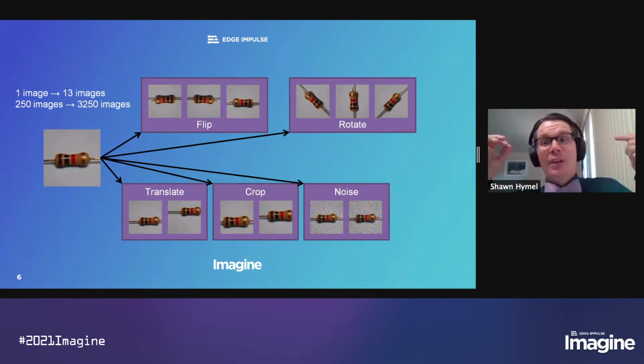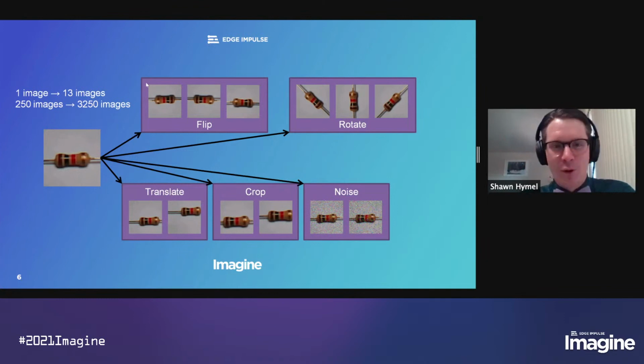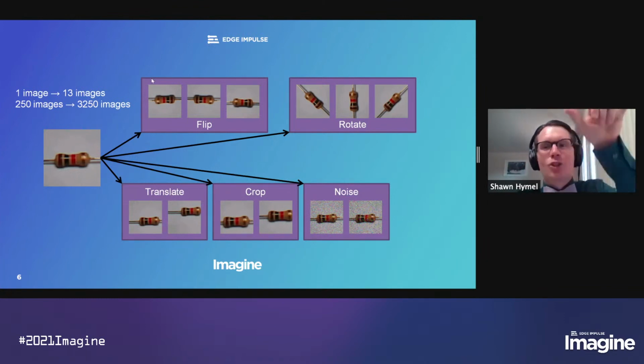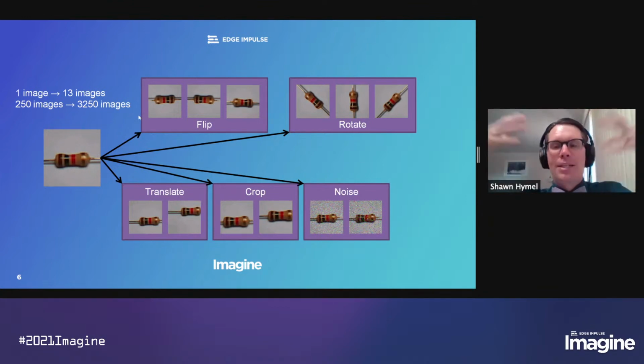And this is not even including stacking these transforms. So I could flip something and translate it and rotate it and then add noise. And you can see how I could exponentially create more data out of this original data set. And it may or may not be necessary to do. So once again, you want to keep training in something reasonable, because at some point you're going to get diminishing returns. But I find even these basic operations work pretty well. Hopefully with these 1800 that I'm showing you, you'll get an idea.